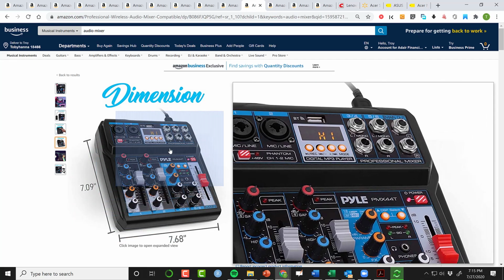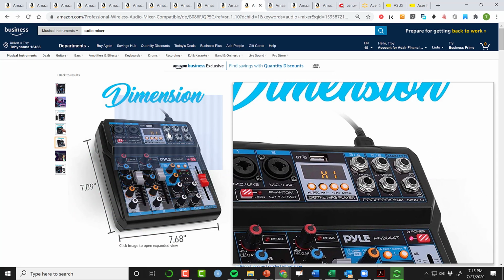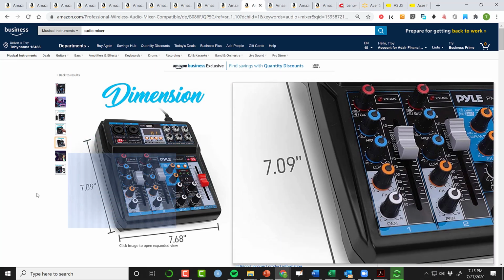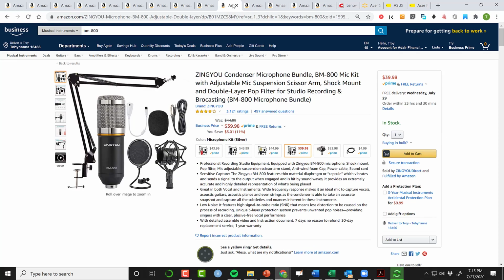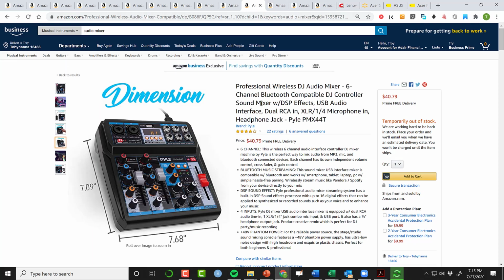A lot of the other connectors here are for connecting instruments, right? So again, this is more professional audio setup. Now, this is not professional pricing though. $40 for this, and let's say $40 for this, maybe throw in another $10. For $90, you could get a very decent sounding setup.